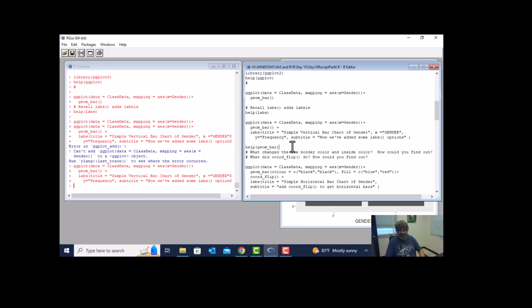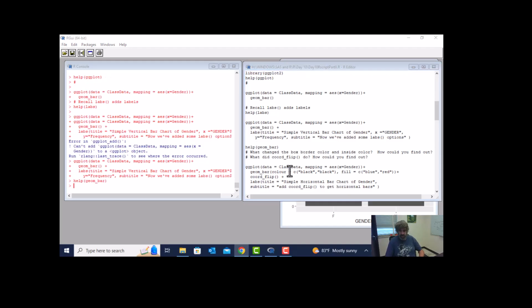Now let's look at the help file for geom_bar. So what changed below, let's look at what will change the border color and inside color. If you read geom_bar very carefully, you could find out exactly why these added options work and how they work.